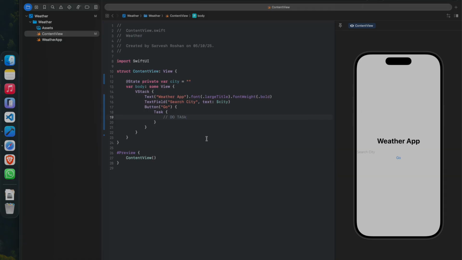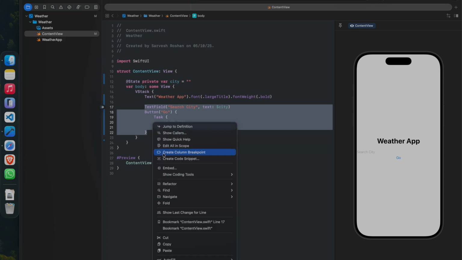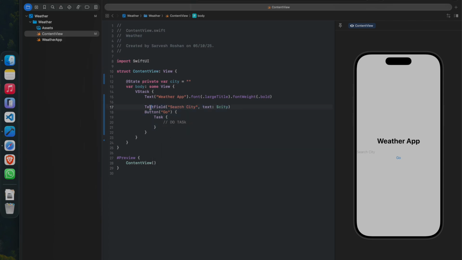So what should we do? First of all, this whole body should come under an HStack, right? So if we right click on it, okay, there is nothing. Okay, let me create it manually.